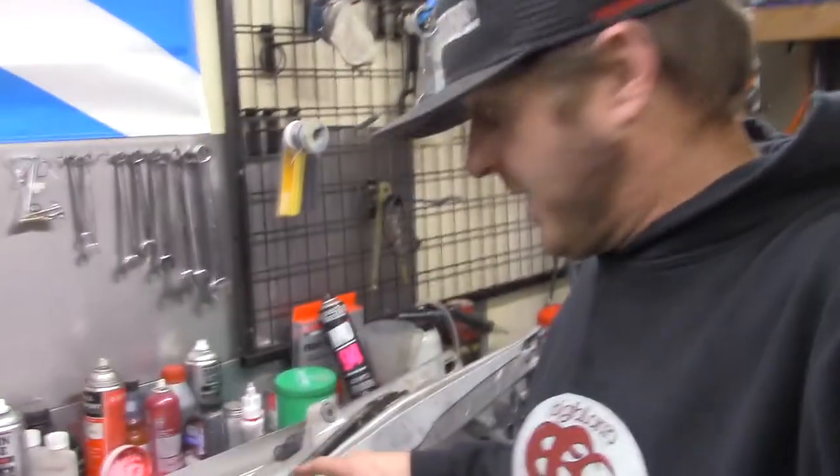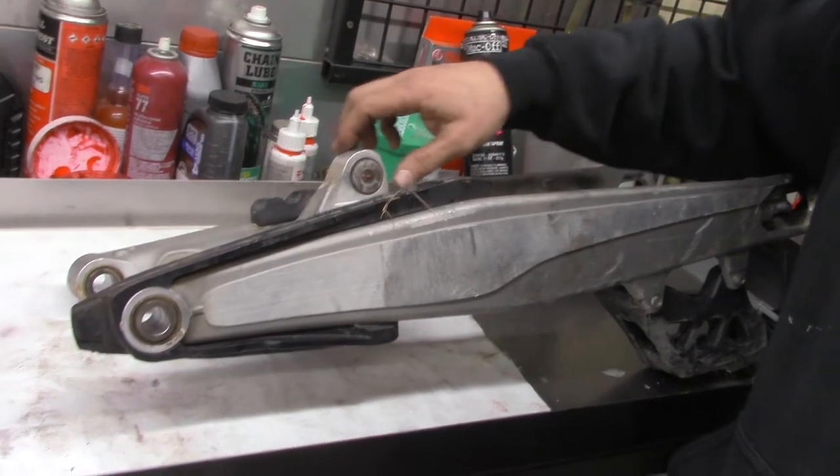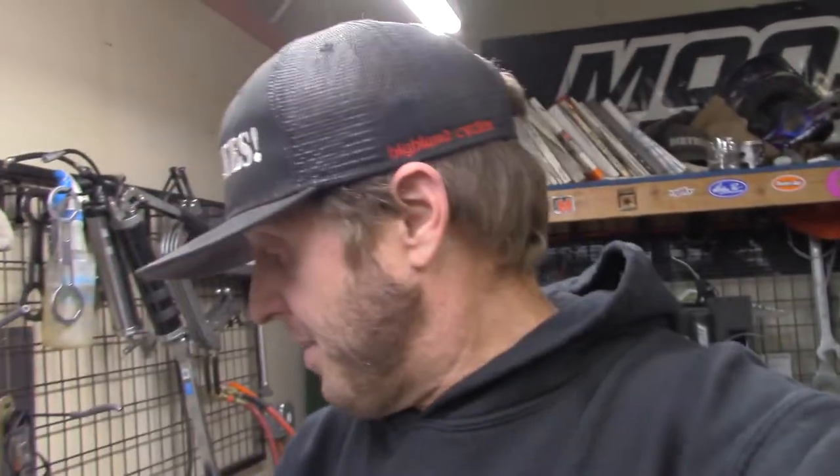The upside to having a W model KTM is we don't have any linkage bearings to deal with, but there are some bearings on the swing arm. So we got these main swing arm bearings. We also have this heim joint bearing here. So we want to service all of those. I felt the swing arm bearings already. They feel pretty good, but we're going to go ahead and take them apart, look at them, and then we're going to clean them up and re-grease them, make sure they're all good to go.